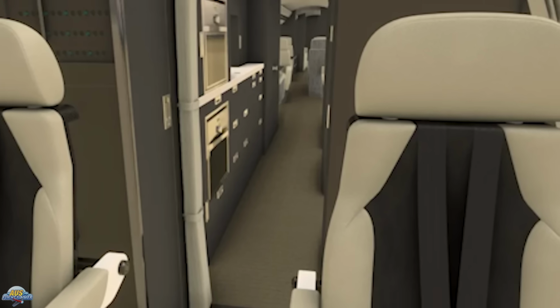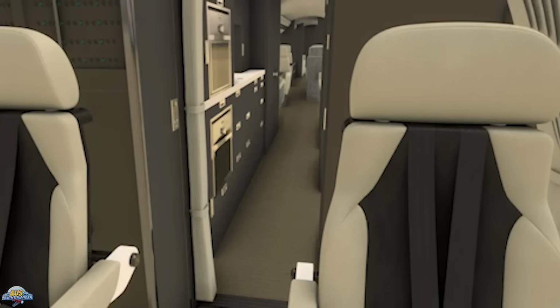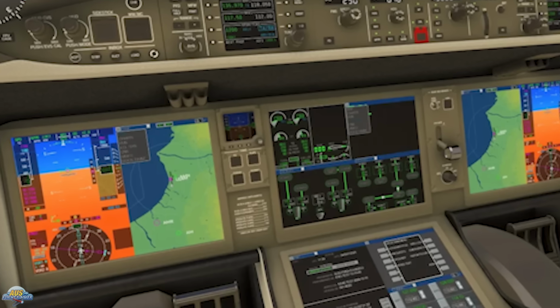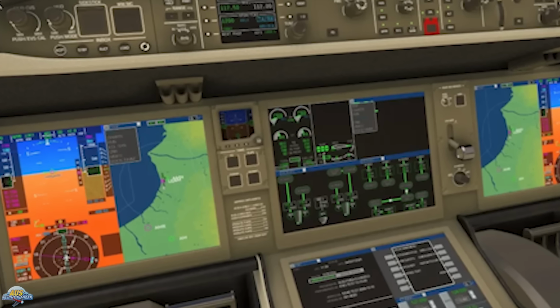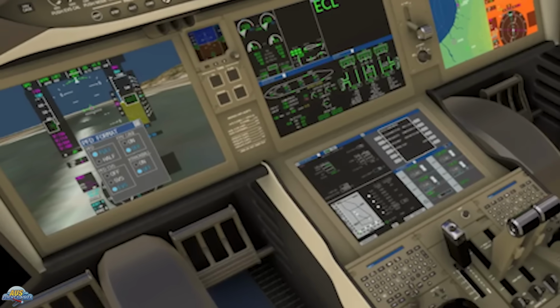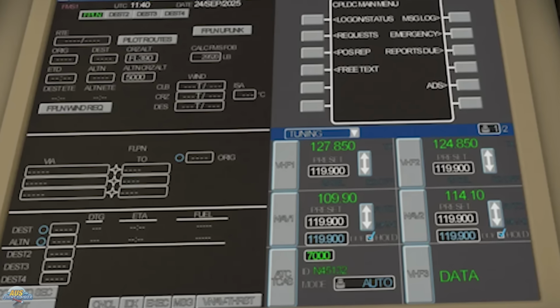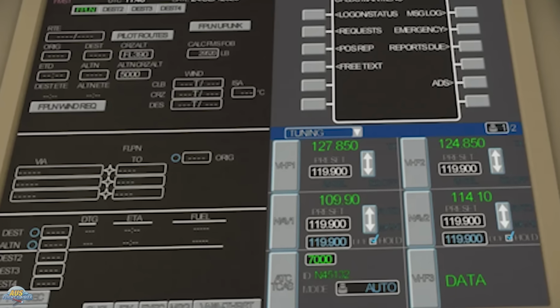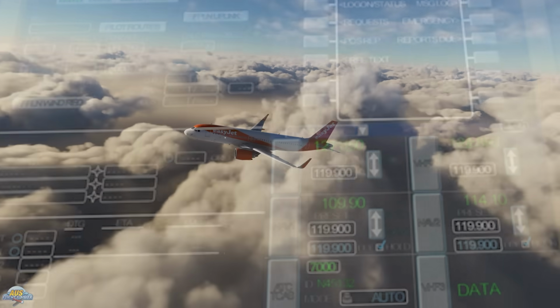The 3D model has been acquired from a commercial source, which will be a good starting point, as the team mentions, but it hasn't been started from the ground up. It will require improvements and obviously corrections. The team mentions that the Global 7500 is not intended to be a study level aircraft, but their aim is to provide a detailed business jet experience. Of course, we will keep you posted on any updates on the development of this project.